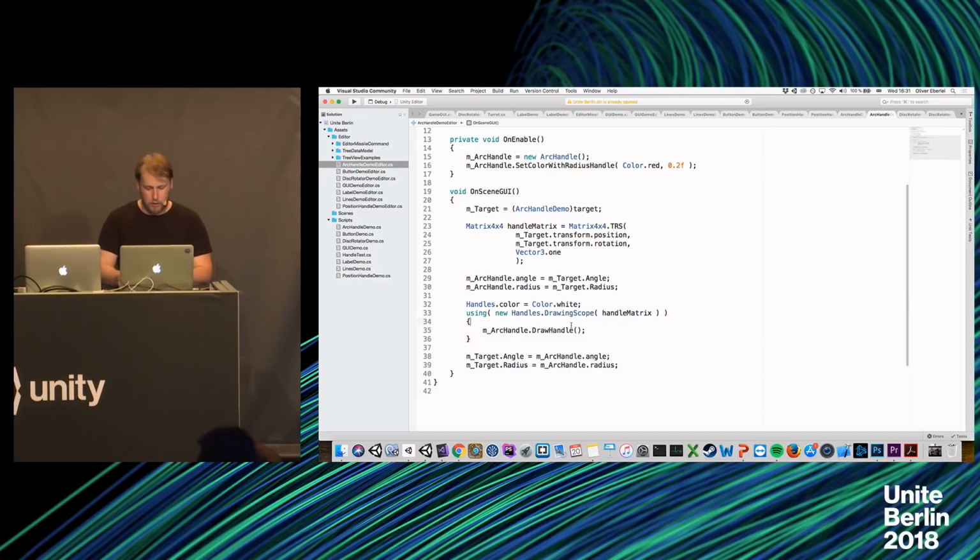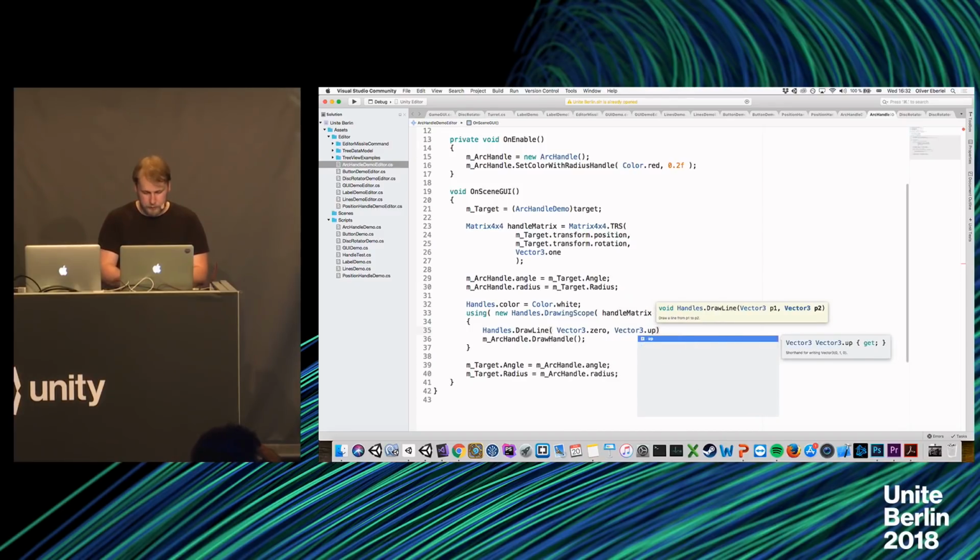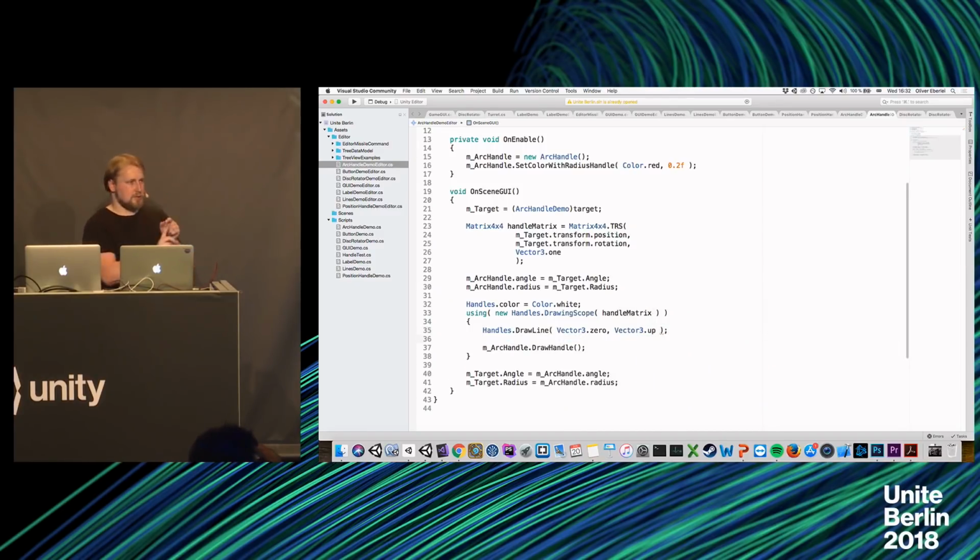So if I draw, let's say, Handles, we draw a line. And then we say the line starts at Vector3.zero, and it should end at Vector3.up. So basically just a line that is 1 unit tall and is drawn from 0 to 1.